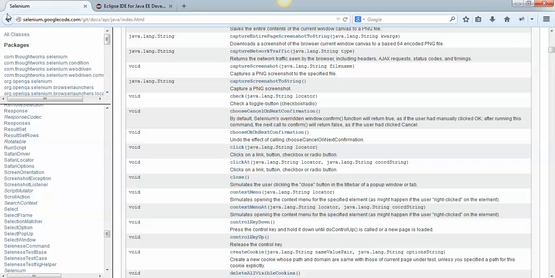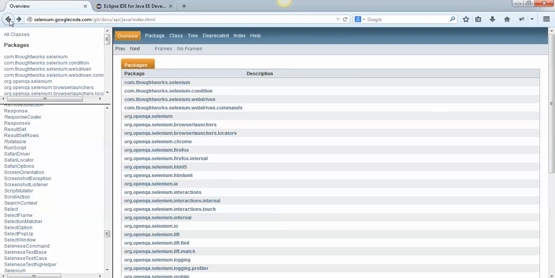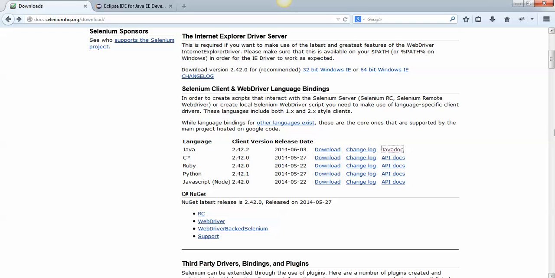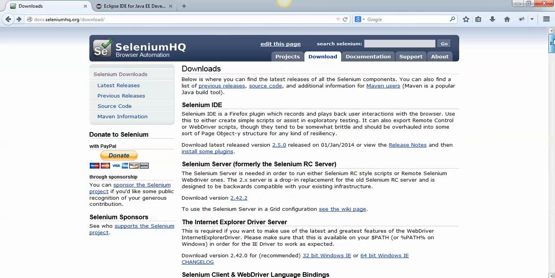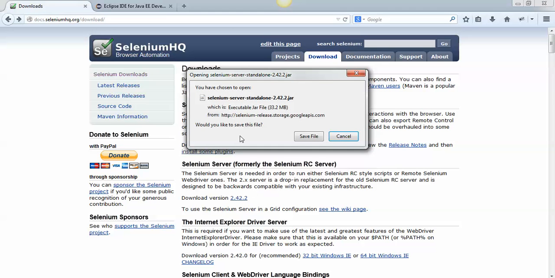For that, we'll go to the Selenium website under the Downloads tab. Just click on this link, download version 2.42.2 under the Selenium server section. It will give you another pop-up to download. Just save it on your system.